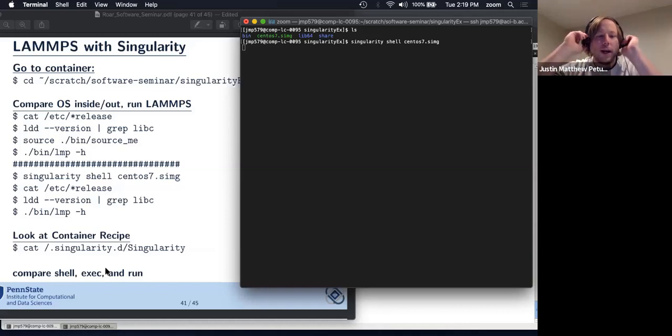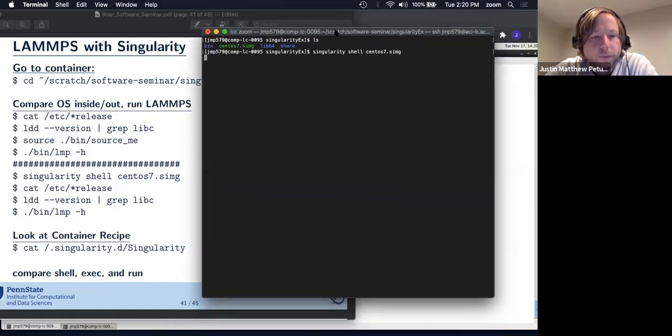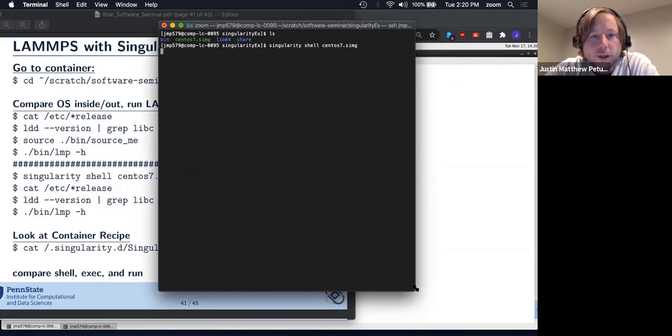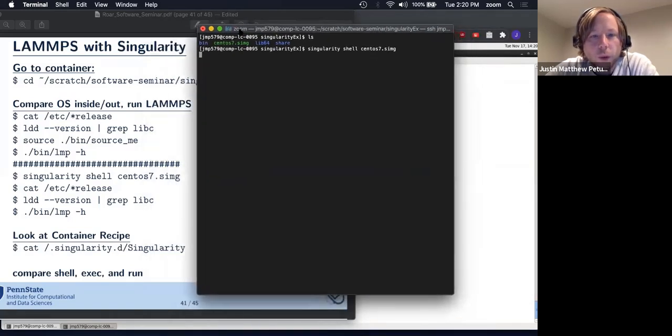We have some users commenting that this glibc error is an old friend. So yes, this is a common occurrence, and Singularity containerization is one way around that. So singularity shell CentOS 7.simg, we'll let that load for us. Shouldn't take too long. While we wait, if you have any questions, let me know and we can try to address those. Generally, it shouldn't take this long for a container to be loaded. I guess there's a few reasons why, but we'll just wait here.